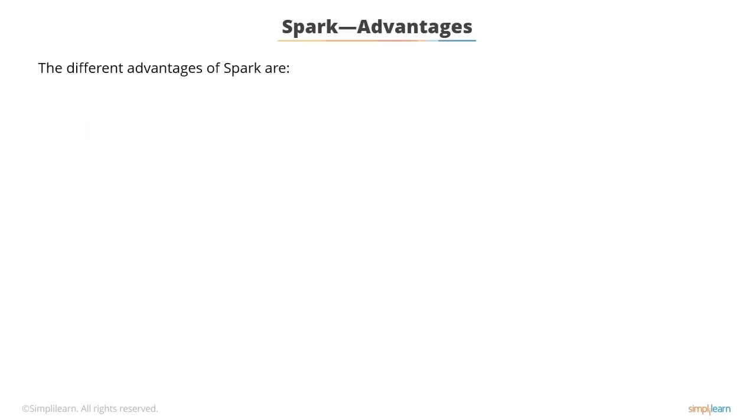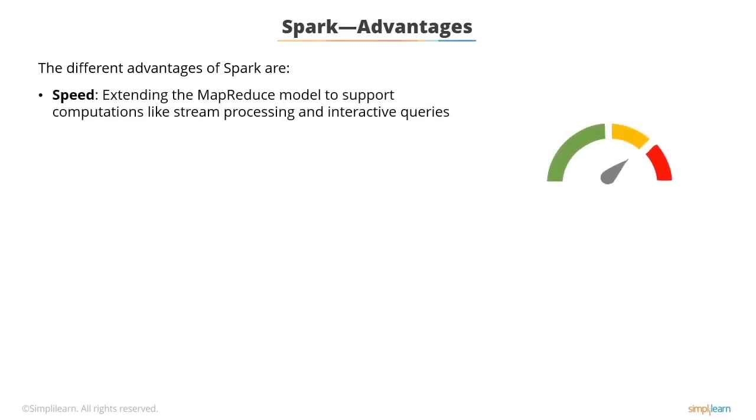Spark has three main advantages, which are: it provides speed capability, combines various processing types, and supports Hadoop. The feature of speed is critical to process large datasets, as this implies the difference between waiting for hours or minutes and exploring the data interactively. Spark has extended the MapReduce model to support computations like stream processing and interactive queries, supporting running computations in memory with respect to speed. Also, its related system is more effective when compared to MapReduce to run complex applications on a disk. This adds to the speed capability of Spark.